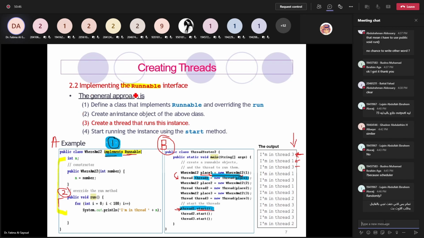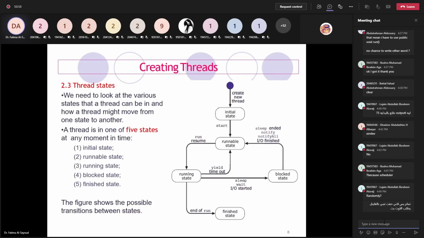So in implementing the Runnable interface, you define the class as Runnable, override run, and create an instance. Okay, creating the thread, we said all of this. Creating the thread, it has certain statuses. What matters for us is that we understand how we create it.